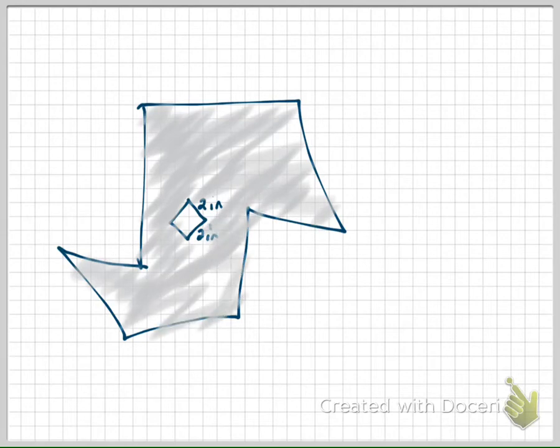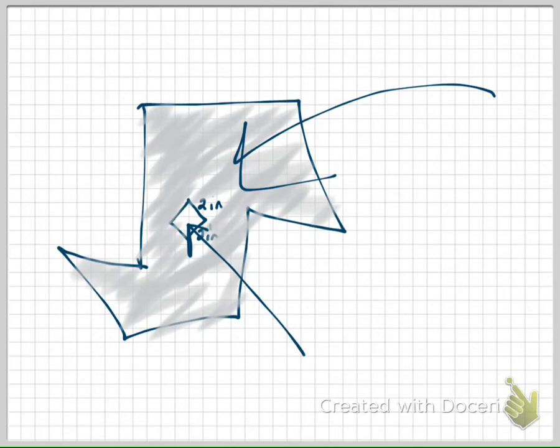What you're going to do is find the area of the whole object, and then what are you going to do? Subtract the area of the part that's missing. Does that make sense? That's the only thing you're going to do. You find the area of the whole object, and then you subtract the area of the part that's missing.